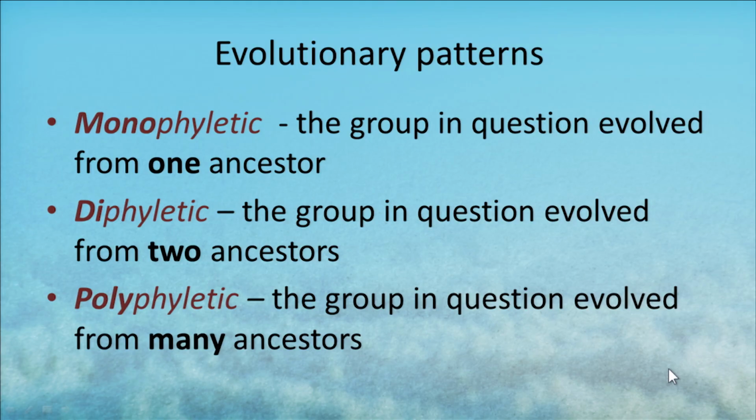All right, so before we actually look at the two major hypotheses that have been put forward for pinniped evolution, I first need to define some terms for you. So when we take a look at evolutionary patterns, we can break them up into, let's just say, 3 groups. One hypothesis is that the group in question, in this case it would be the pinnipeds, are monophyletic. That is, they evolved from one ancestor. The word mono means one. Another says they are diphyletic, which means they evolved from 2 ancestors. And the third says they evolved from more than 2 ancestors, many ancestors, and that is polyphyletic. In other words, the group in question may not be evolutionarily related at all. We've just grouped them together out of convenience, despite the fact that they have no evolutionary commonality among them. And that would be an example of a polyphyletic group.